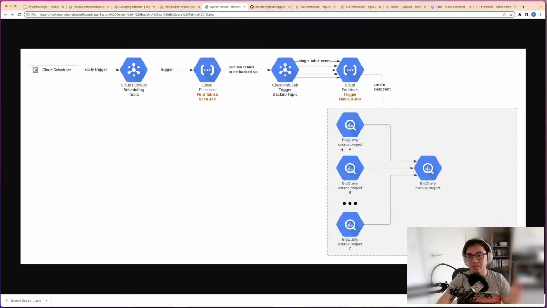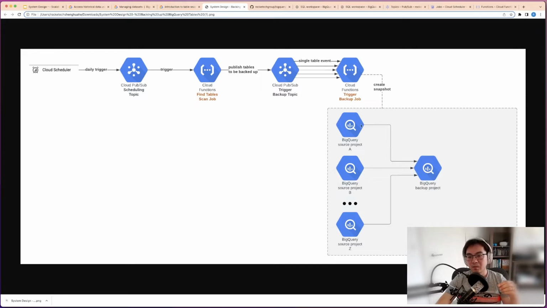All it does is, and I'll show you the query later on, a very simple query to take the snapshot from the source project or multiple source projects into the backup project. The backup project is where you store your data. I would not recommend you store the backups in the same place where your original data is. I would say always store them in a separate project, and you can consolidate all of these in the same project. I'll show you a convention you can use later on to make sure there are no clashes with the names.